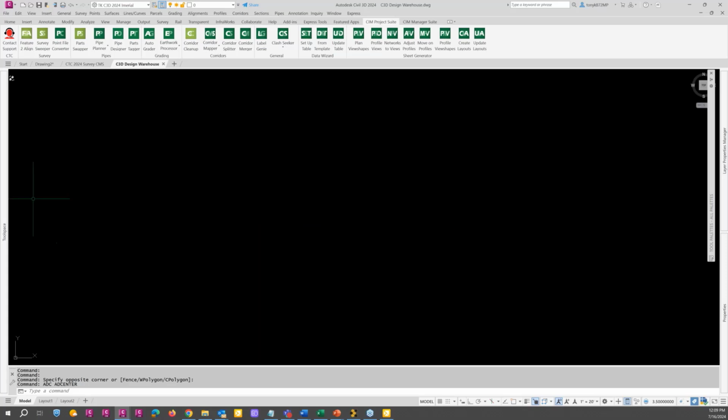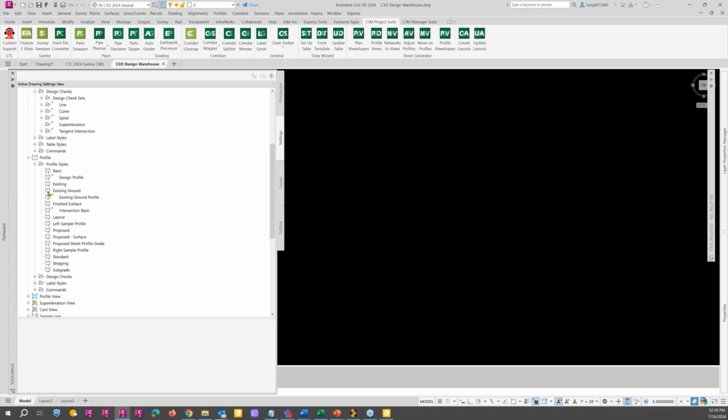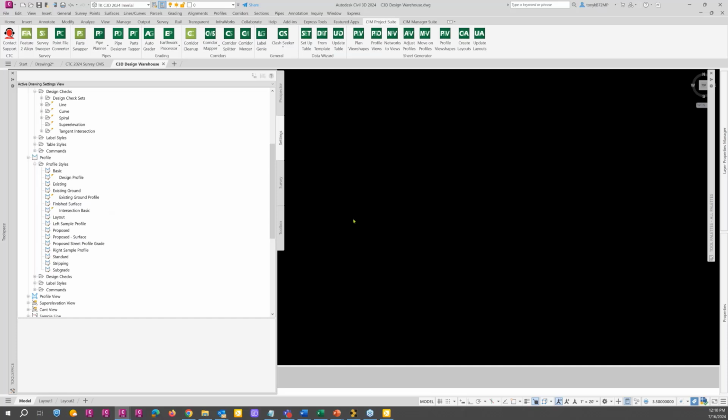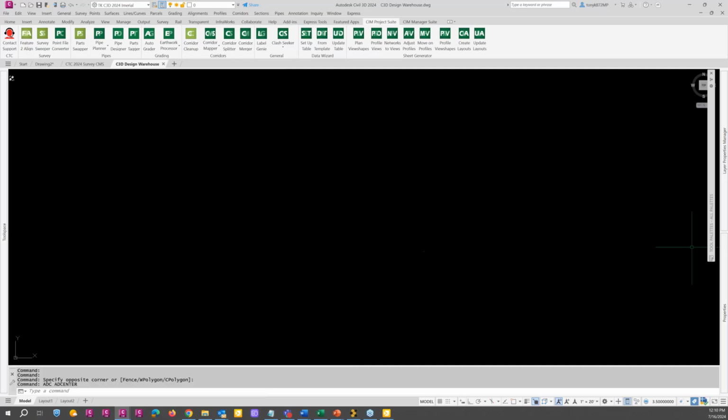And for these styles as well, in your tool space over here, there's no central location or way to get them out of there. If you want it in a drawing, you click it, you drag it, you drop it, and that really isn't very efficient.